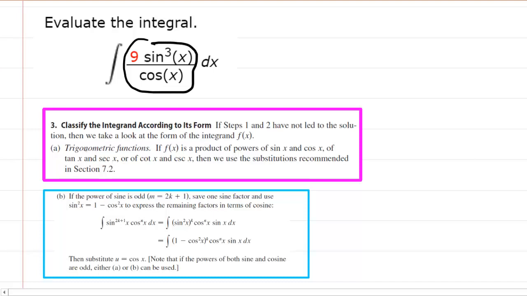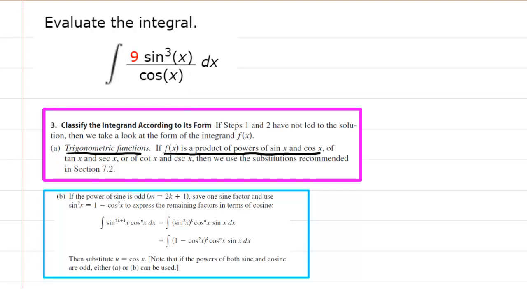One of the forms that you learned about in an earlier section is the trigonometric functions. We can see here that if f(x) is a product of powers of sin(x) and cos(x), or of tan(x) and sec(x), then we can use some substitution methods. Now if we look carefully here, we actually don't have the product of powers of sine and cosine, but rather the quotient of powers of sine and cosine. But it still will work, and so we're going to follow the techniques that we learned in section 7.2.